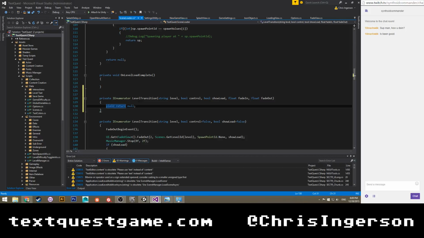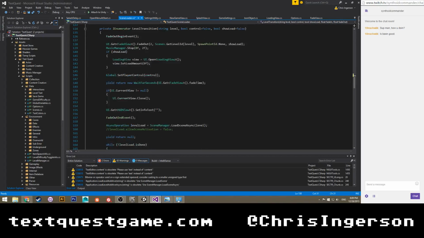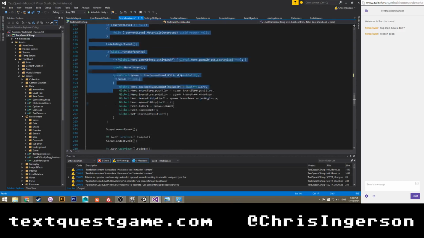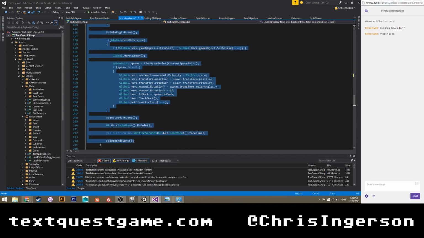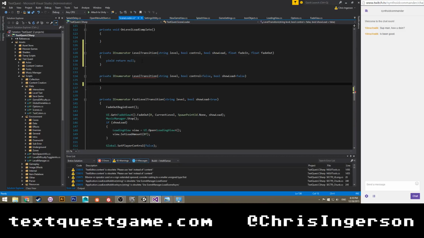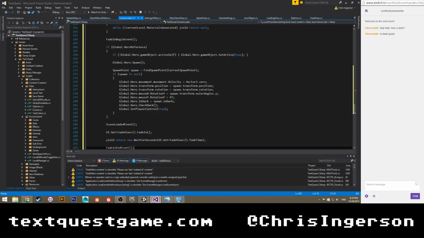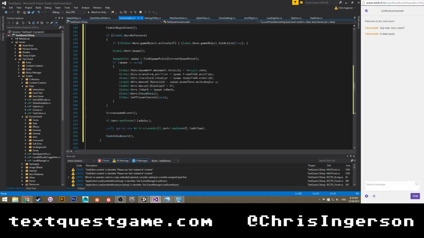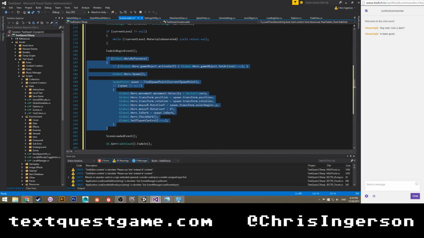Let's see here. So we've added a new level transition. And basically, we're just going to move all of this stuff out to that new one. I guess for now I should keep that in there. We might actually even get rid of this whole move the hero thing, because that doesn't make sense for our SceneLoader to do it.